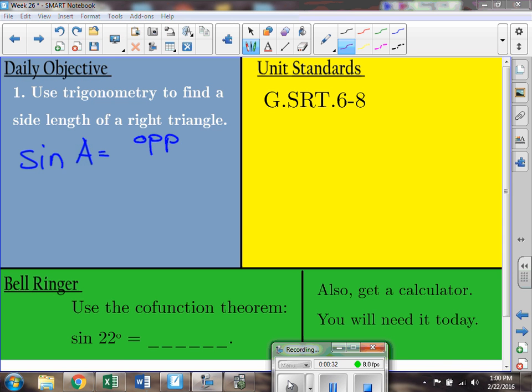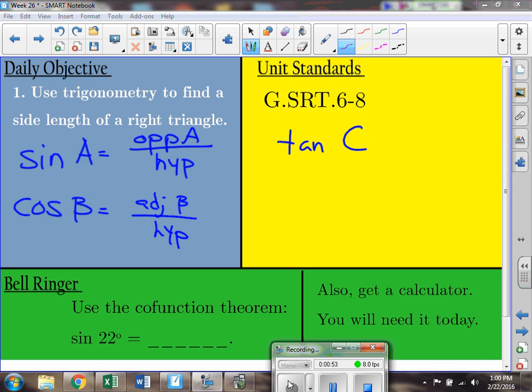Sine is opposite of the angle over the hypotenuse. Additionally, cosine of an angle is what? We'd have adjacent over hypotenuse. And if we take tangent of an angle, that is opposite over adjacent. These are facts that we will constantly reference back toward. I'm not going to keep coming to the page over and over, but we will need to use this fact on every single one of the 6 examples we're doing today.